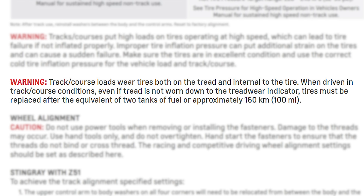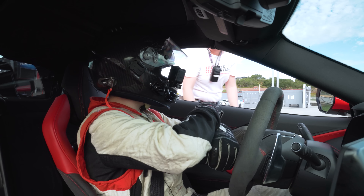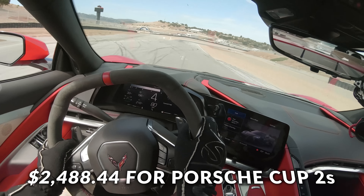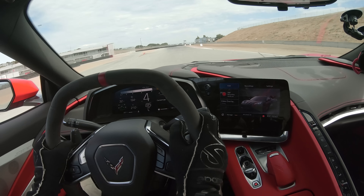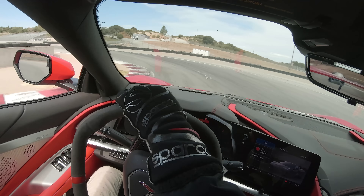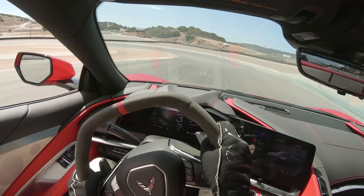The owner's manual actually tells you to change tires after two tanks of fuel for track driving, and from my experience that's pretty accurate. The C8 Stingray is the ultimate bang for the buck — the performance you can get out of it with a set of Cup 2s or an R-compound is really, really good. I have not spent near as much money on my Stingrays, and I've had a Stingray since 2020. The brakes don't last near as long as the Z06 though — I can go seven-plus track days with the Z06. With the Stingray, I'd get about two track days going 10-tenths before burning through a set of Brembo pads, but I could push it to three or four track days using up all the rubber.